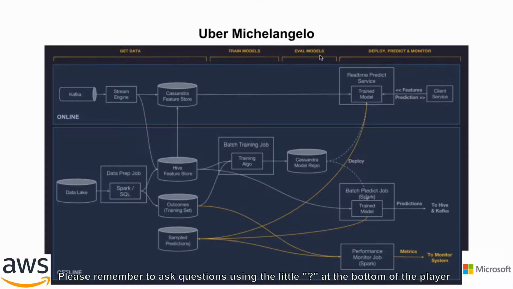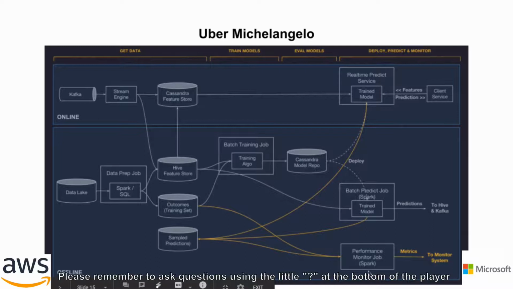I'll try to describe each of these boxes at a high level. You have the get data component. This is data management, getting data, data preparation, and I'll talk a bit about the feature store just now. And you need a component to train your models, to get the data structured and train the models. And you need a way to manage and evaluate your models. In particular, in this incarnation of Michelangelo they used a famous non-relational database called Cassandra. And you have the infrastructure to deploy, predict, and monitor your systems.